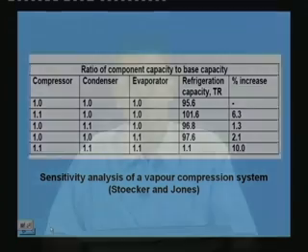What is the use of this kind of information or this kind of data? This data clearly shows that if you have to invest money, it is better that you invest money on the compressor, because a 10% variation in compressor is giving rise to a 6.3% increase in the total capacity of the system, whereas a 10% rise in the condenser is giving only a 1.3% increase in the capacity. That means in terms of relative influence, the compressor has the most influence. Next to the compressor, the evaporator has the highest influence, and next to that the condenser. So, you know where to do the improvement or where to invest, so that you can get the maximum possible benefit. This is the advantage of sensitivity analysis.